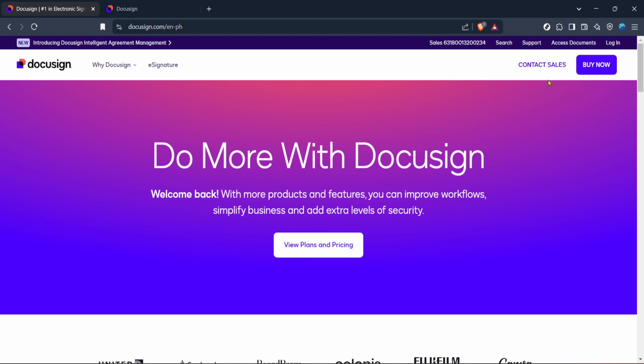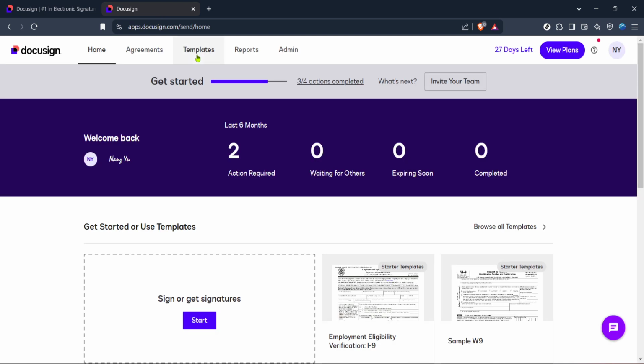Once you are on the home page, look towards the upper right section of the screen. There you'll find the Login button. Go ahead and give that a click. Enter your login credentials to access your account. If you're new to Docusign, you'll need to sign up first. Follow the on-screen instructions to register and then return to the login process.